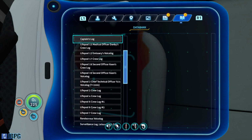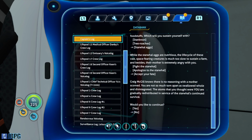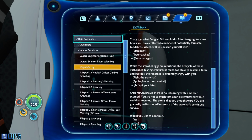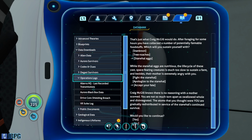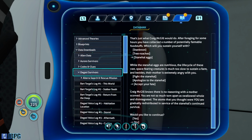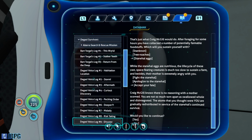Did I get it from the captain's? No, that was just his log, wasn't it? Operation logs. It's not in the Degassi survivors.